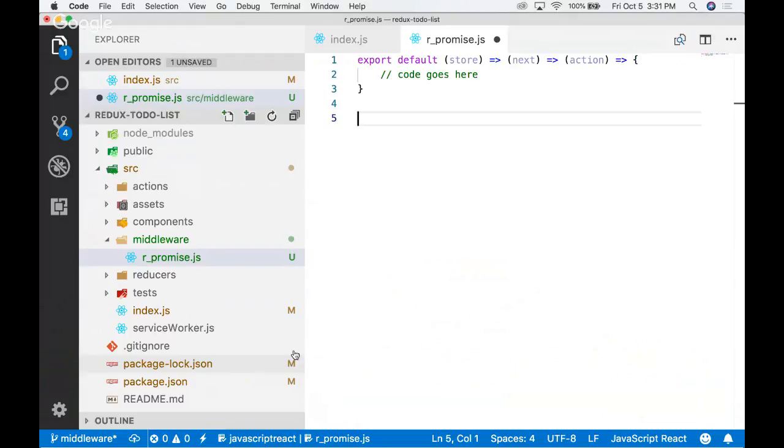Right? So ES6 allows us to write it very nice and concisely. But when you're new to ES6 and programming in general, that could look very confusing on what the hell is going on there.